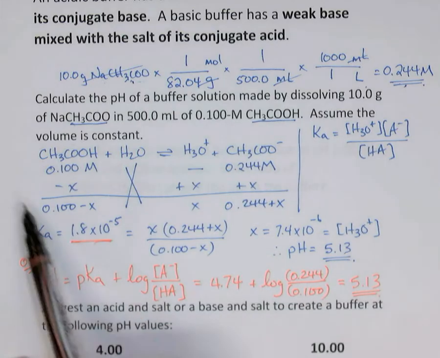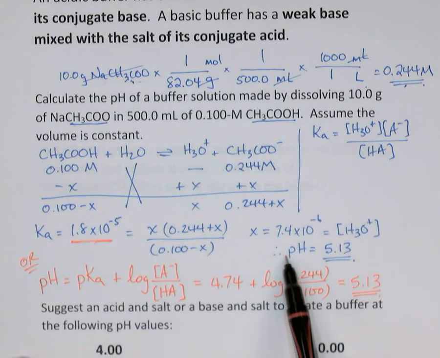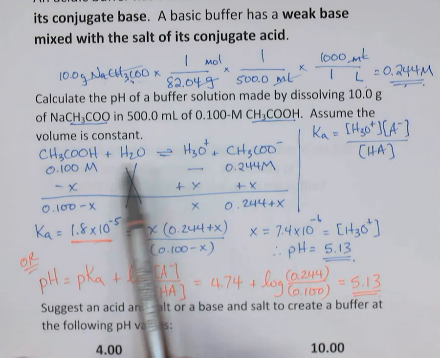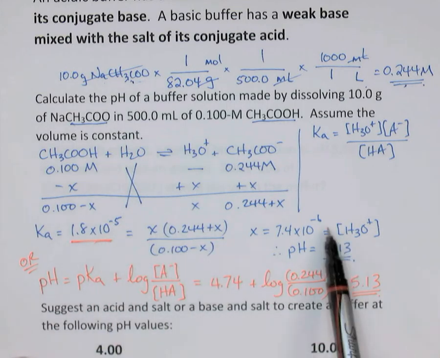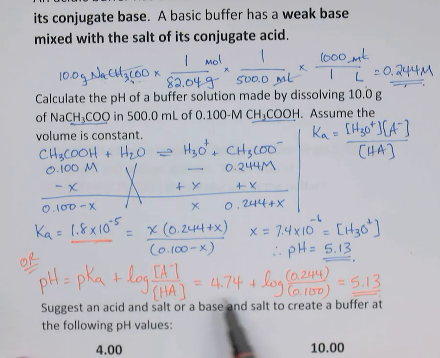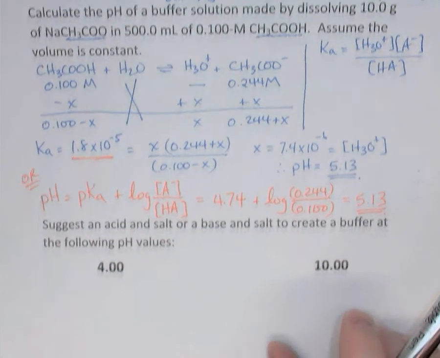One is this sort of long but familiar method of using an ice table and either the acid equation or the base equation. If we had used the base equation, we'd have a Kb expression down here, the pOH, and then the pH. Or jumping into the Henderson-Hasselbalch equation, which is used only for buffer solutions, recognizing you've got a buffer solution, you could use this equation to find the pH much more directly.